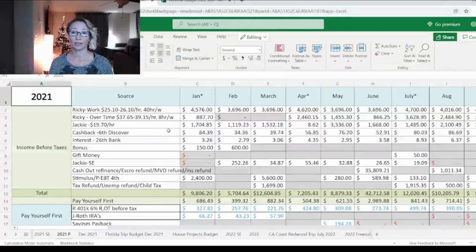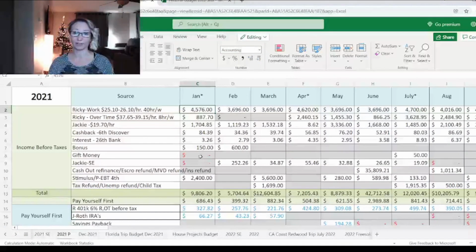So let's jump on the Excel sheet and get started. Like I mentioned, we're going to take a look at 2021 really quick. You're going to notice that the yearly layout looks the same. The difference is I did not offer the yearly template for you guys in the past, so that's something new. In addition, with the 2022 template, as you plug in your numbers in the yearly tab, those numbers are automatically going to push into the month budget, so that's really useful.